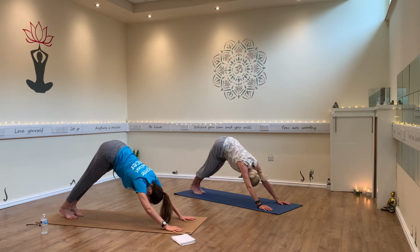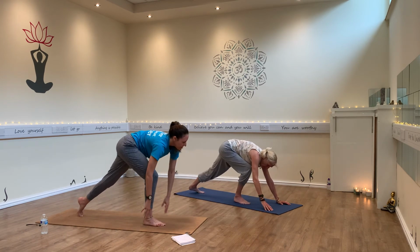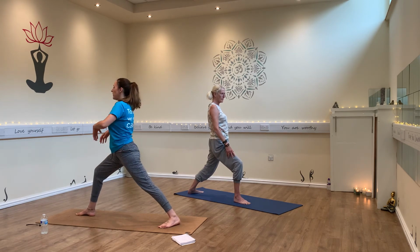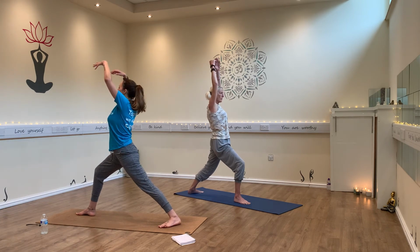And we're going to try it out on the other side. So you're going to step forward with your right foot this time. I'm going to come this way so you can see both sides. And we're going to take a warrior 2 at 1. Warrior 1. So the back heel is at 45 degrees, just like it was before.